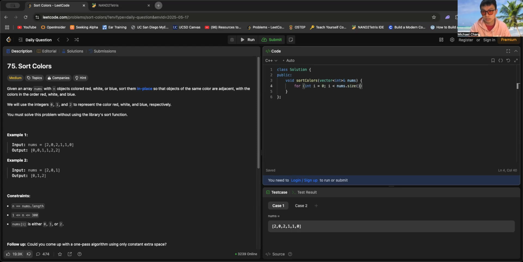So nums.size, and then plus i, and then you also have a j, I think. Then the partition will be one, right? I think you will partition at one.